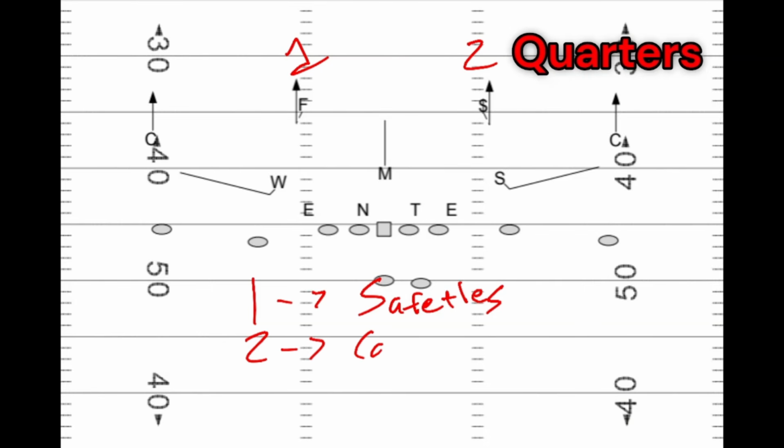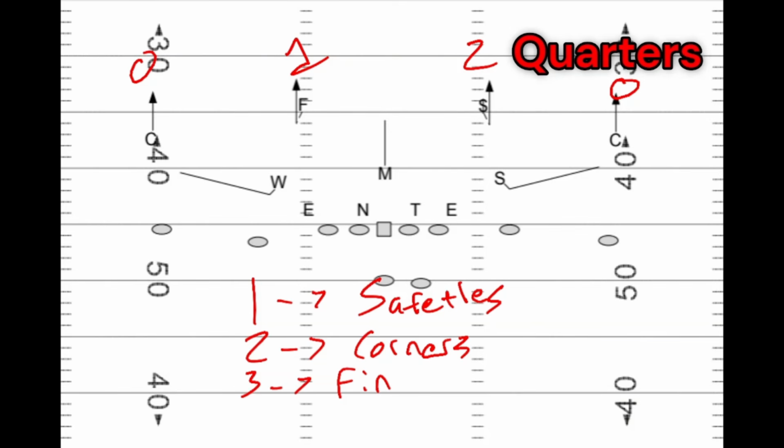Then, second, I like to look at the corners, right? And this is referring to the outside corners. And we need to first also discuss the technique of the corners. Right now, what they're playing is off technique, right? This is when you're aligned 8+ yards off the ball. Some coaches will call this free access technique. This is where, if you watch the cover 3 video, I talked about access throws. That's where that comes from. But here, they're playing off technique. They're far off the ball.